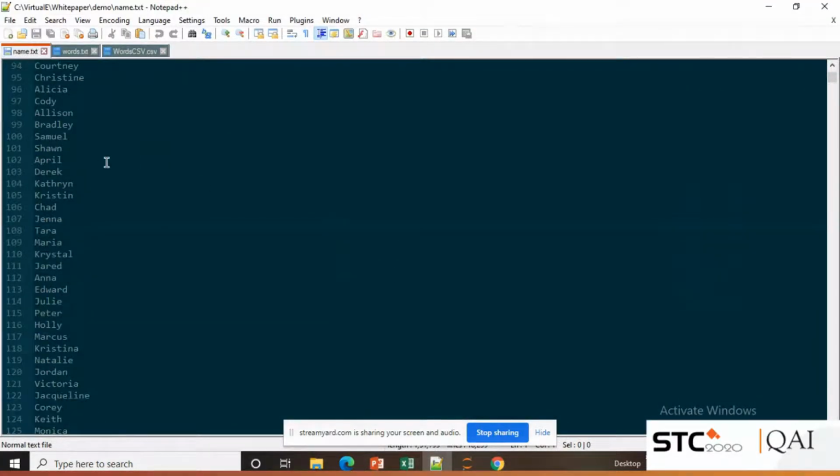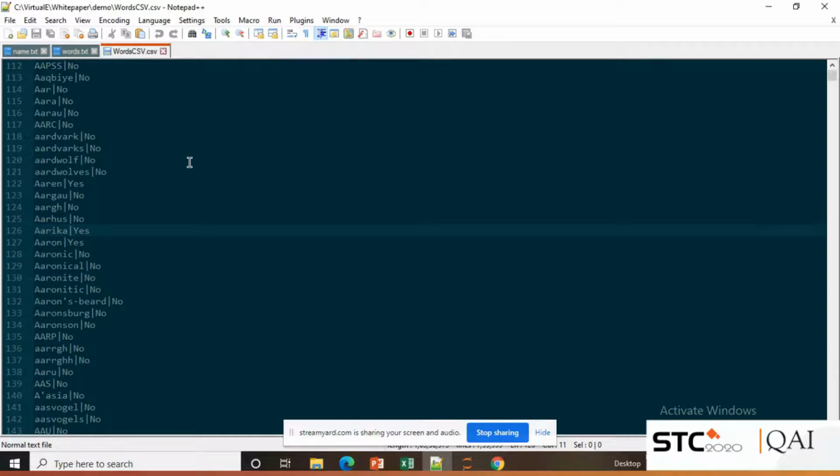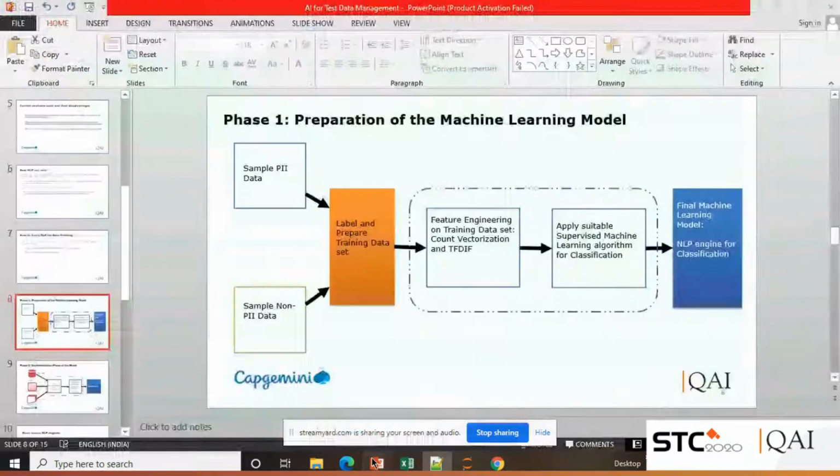If you see, this is a big collection of names I've taken here. And on the second tab, these are the words which are not names, normal English words. I've fed it to the machine learning model. And this is the ultimate data set I'm talking about, the training data set. And if you can see, they're labeled. So words which are not names are labeled as no. And words which are names, like Aaron, are labeled as yes. Now this is the final training data set. We are giving it to the machine learning model so that it can study by itself, learn by itself from it, and develop an intuition.